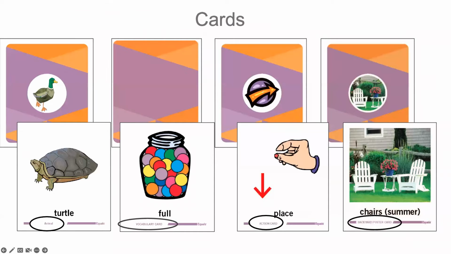All of the equal cards are pre-cut and are organized in the provided box with pre-printed tabs. Starting on the left, content cards are used for games, representations, and lesson activities. Vocabulary cards provide a visual representation of the vocabulary word meaning. Action cards show an arrow in the center of the back of each card and are labeled action card on the front. Action cards support student actions while problem solving within the lesson. The fourth and final card are the poster cards, and those are connected to the themes.